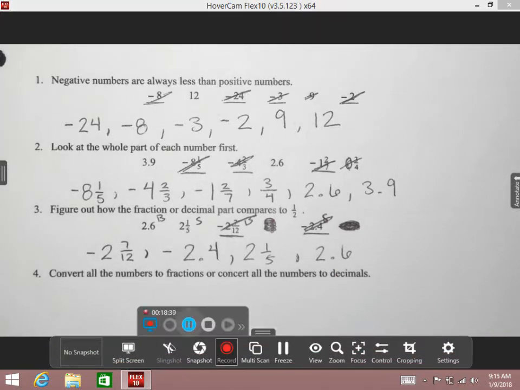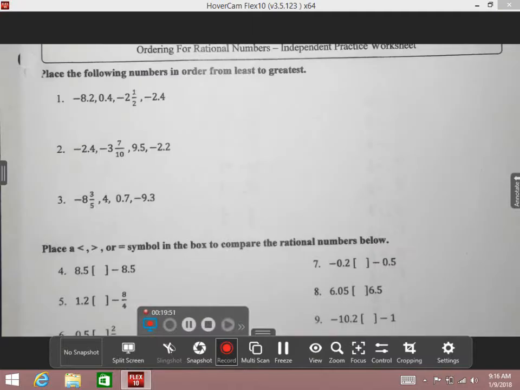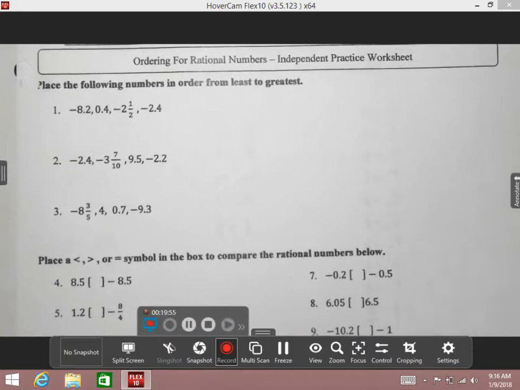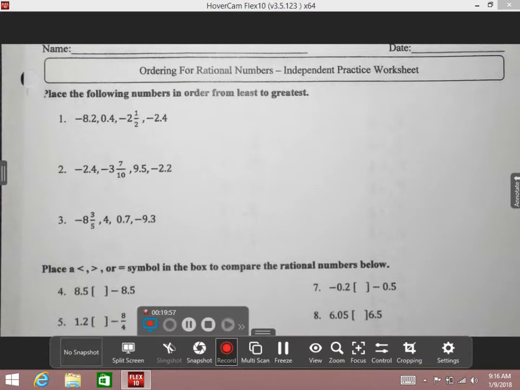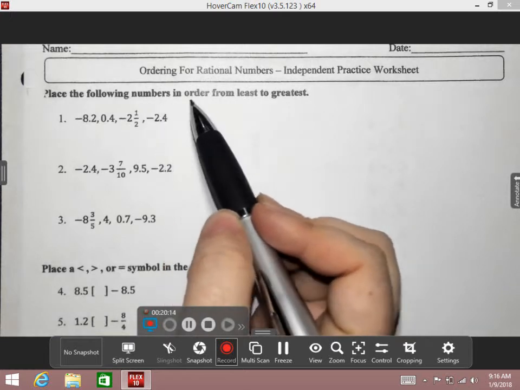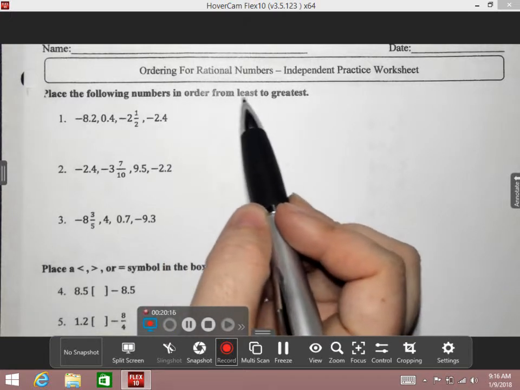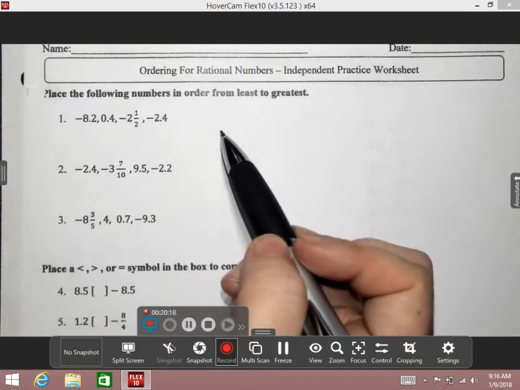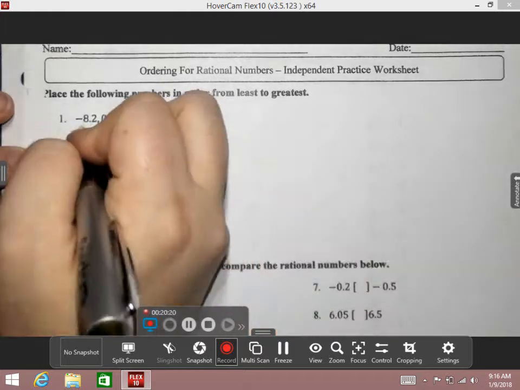All right, so I've just passed out our homework sheet. I want us to go ahead and take a moment and look at some of these together. So we're basically going to go through and we're going to look at each section together to make sure that we know how to set up each problem, because the directions here are really important that we read them. All right, the first part just says what we've been doing in our notes. Place the following numbers in order from least to greatest. So since we're going least first, what type of number do we look at first? The negatives. So let's underline our negatives here.